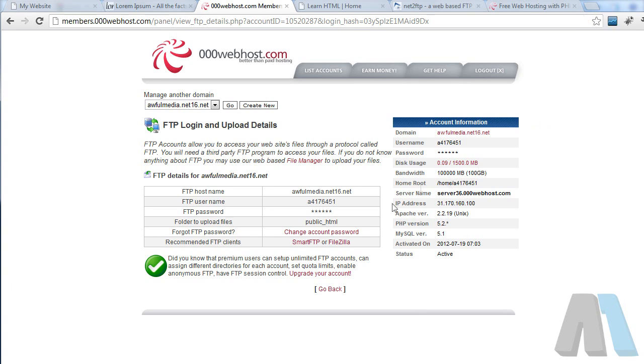Now, I don't know why you'd want to do that. I mean, they offer two different ones right here they recommend: SmartFTP and FileZilla is one of them. And there's quite a few more FTP clients you can use for this that are free. I mean, there's free ones, there's paid ones, and they're all pretty good. They have some decent ones, and some really good ones. And if you don't like the FileZilla user interface, you could try a different application and see if that does the job for you.